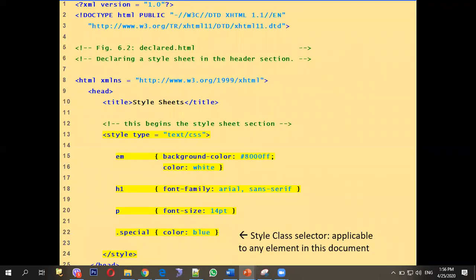Then paragraph font size of 14 points. Then we have this dot special, which means this is the class, and the color for the text. If you use this class, it will be shown in blue color. So this part is the styling part.